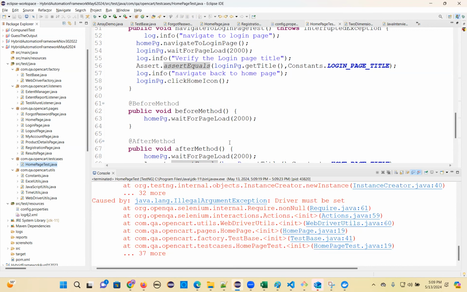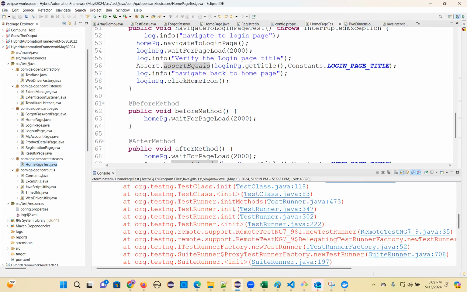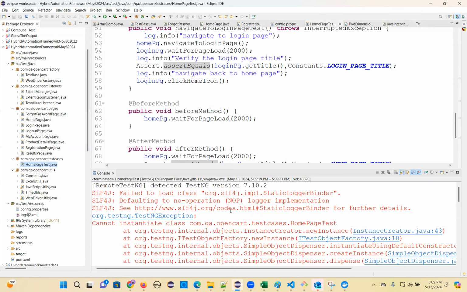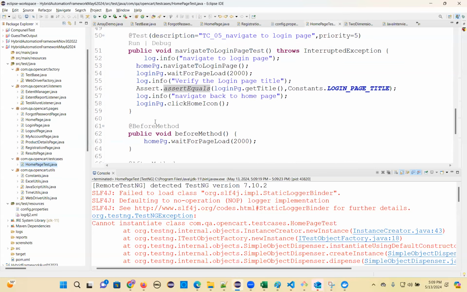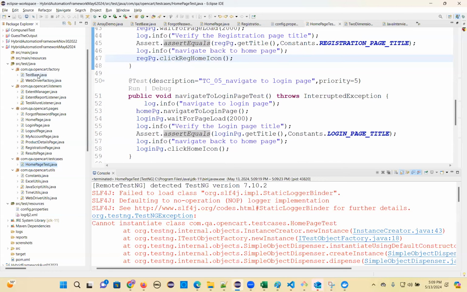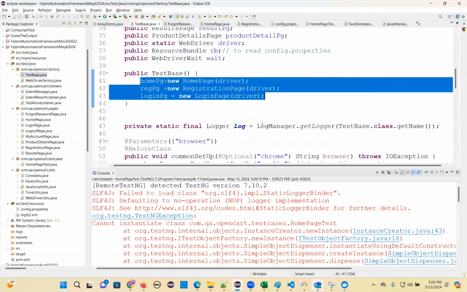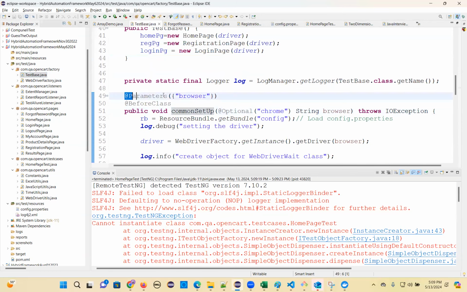If any test cases are there, we need to fix them. The driver must be set, because it has a parameters concept, right? You have to create a testng.xml file. So in our code you can see there is a browser, so you need to set the browser.